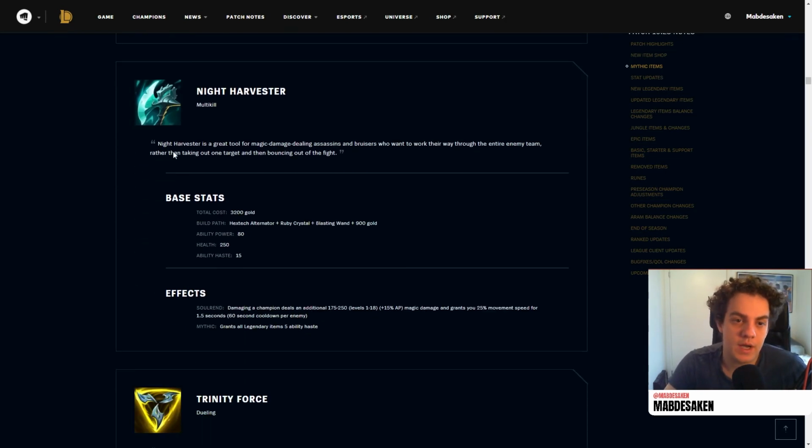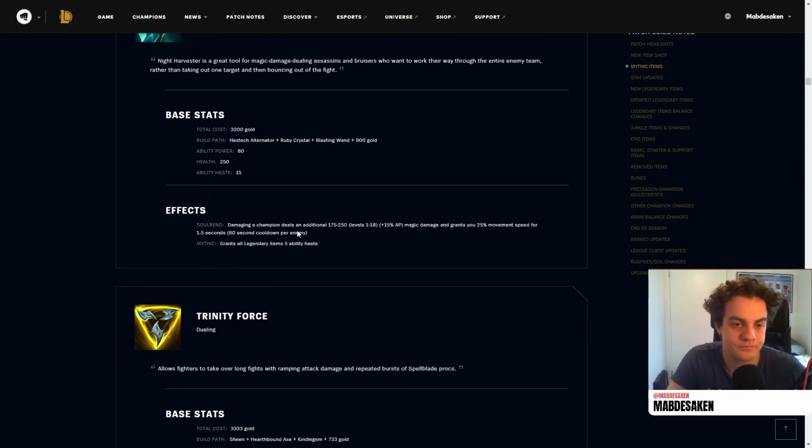Night Harvester. Night Harvester is a great tool for magic damage dealing assassins and bruisers who want to work their way through the entire enemy team, rather than taking out one target and then bouncing out of the fight. Base stats. 3200 gold. It is built out of Hextech Alternator, Ruby Crystal, Blasting Wand, and 900 gold. It gives 80 ability power, 250 health, and 15 ability haste.